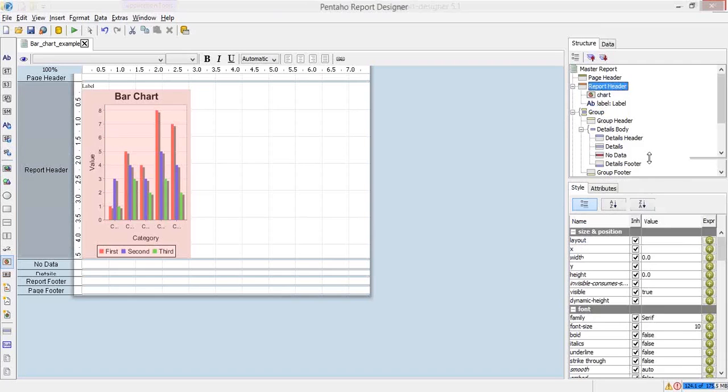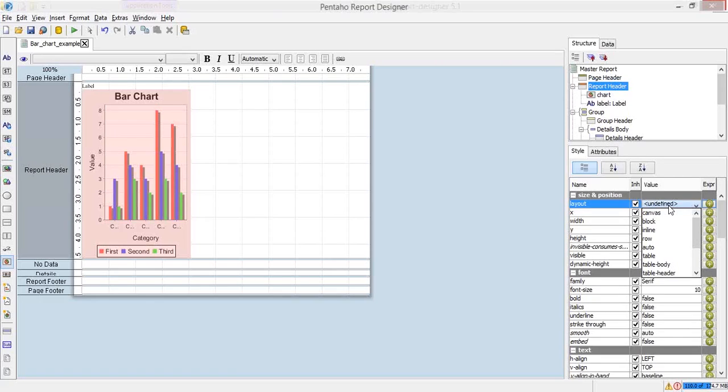So on the report header, the first property is layout. By default it is undefined. Undefined means it is basically no layout, wherever you drag and drop, that's where that component will reside, that's where it will appear in your report. It is again specific to your requirement.